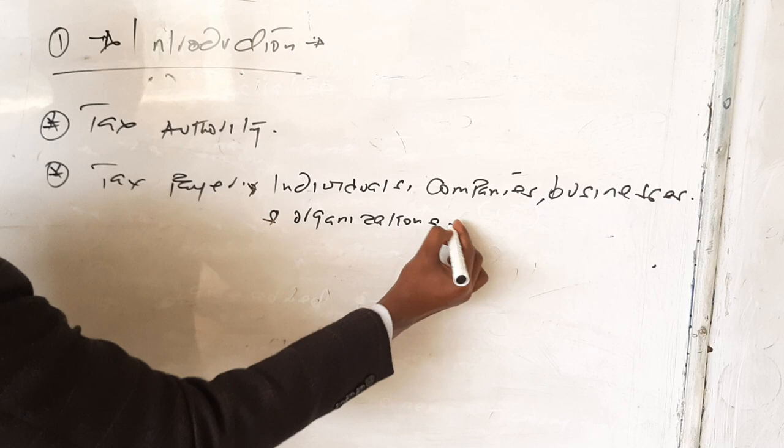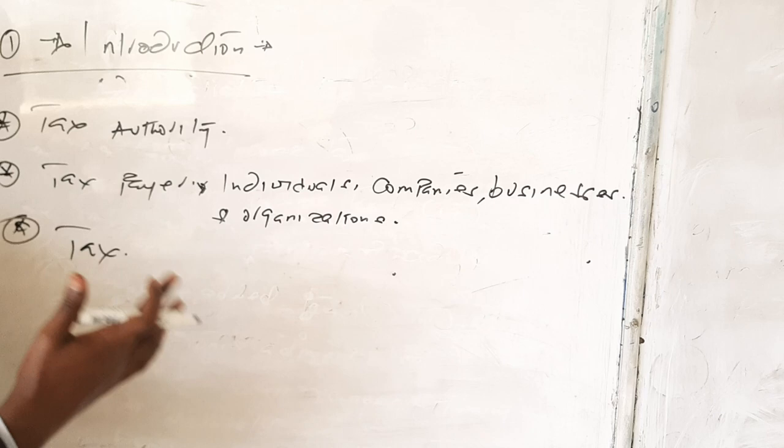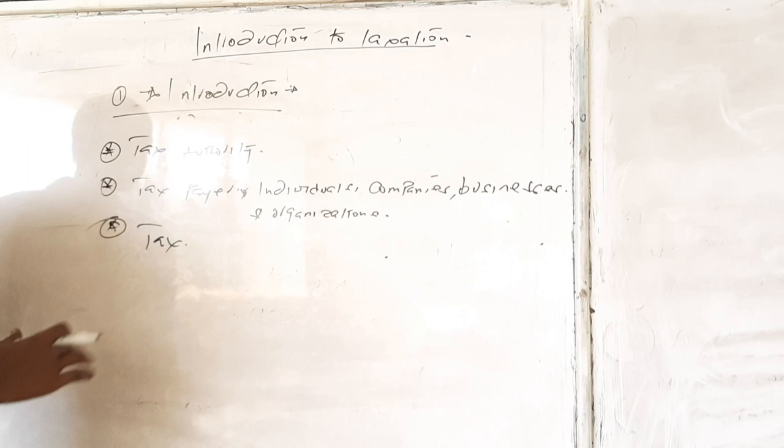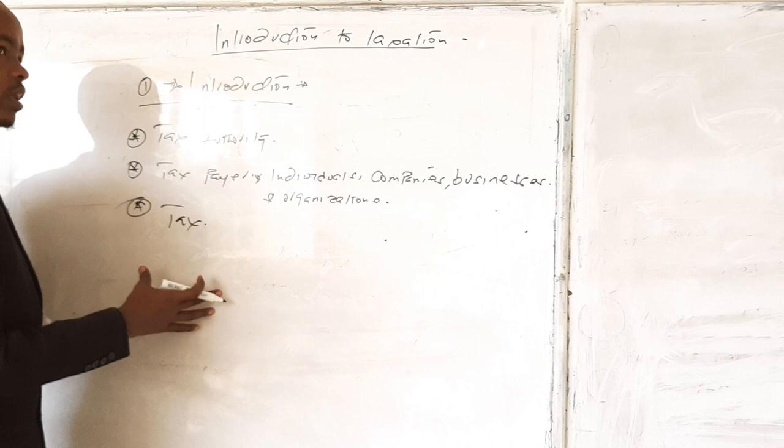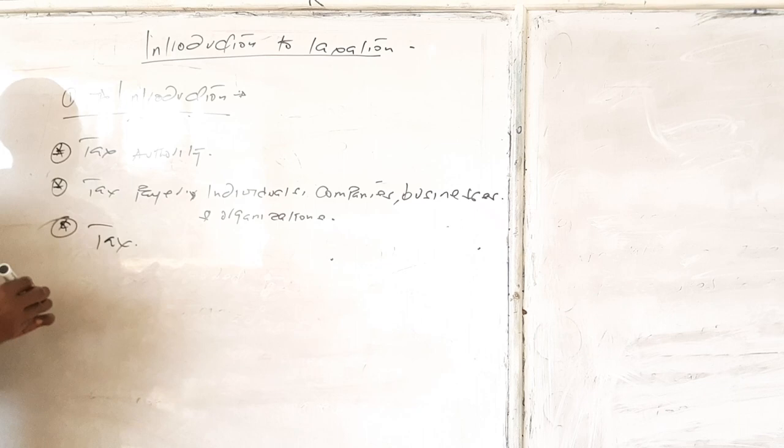The next feature here we need to look at is the tax itself. Of course, the tax is the amount paid to the tax authority as a direct cash payment or paid indirectly through the purchase of goods and services. Therefore, the tax is not paid for any specific service rendered by the tax authority to the taxpayer. The tax paid becomes the revenue and is used to provide public goods and services to all citizens.